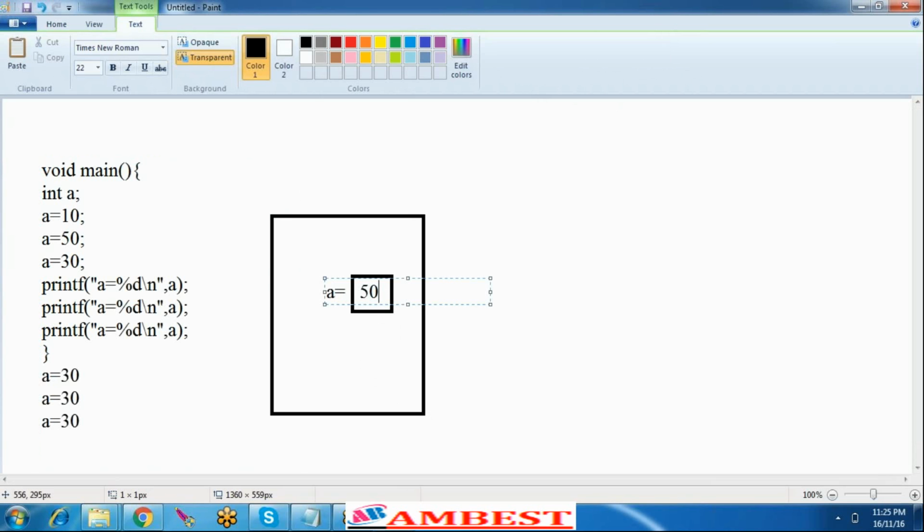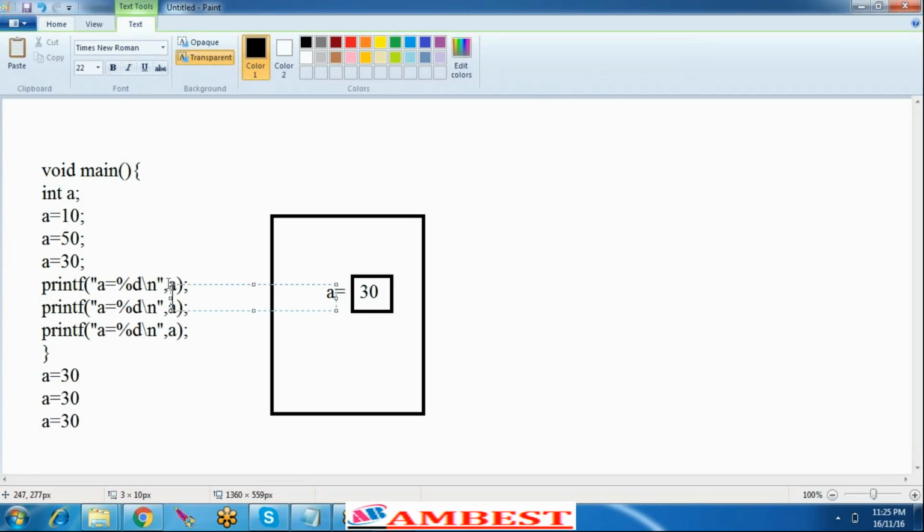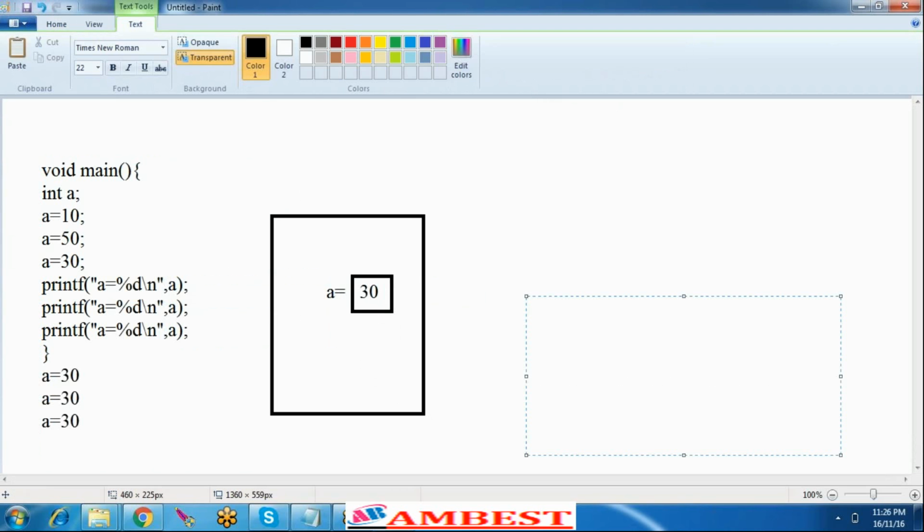Next, 30 will override 50 and 30 will be stored. So here 30, 30, 30 is getting printed. What do you understand by that? A single variable can store only one value. It cannot store multiple values.